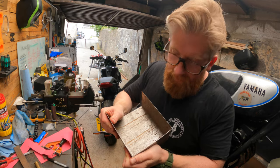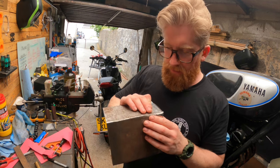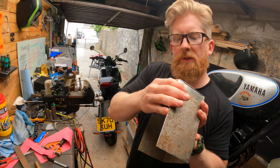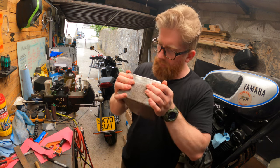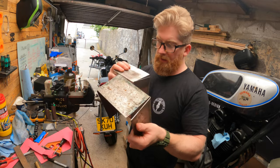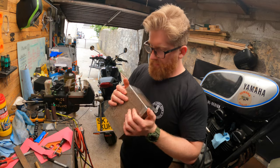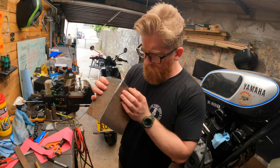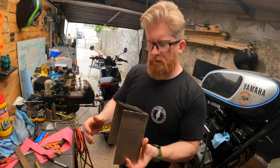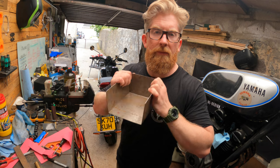Annoyingly, what seems to have happened is because it's built with quite a tight tolerance, some bits are slightly longer than others, which if I wasn't a goddamn perfectionist, it wouldn't bother me, but it does bother me because I specifically tried harder than this last time to make this better. And whilst it is slightly better, it's not ideal. Strangely, a difficult little job, which shouldn't be that difficult. I don't know if anyone's tried to do it before, especially when accuracy is needed. But we only learn from these things, I guess.